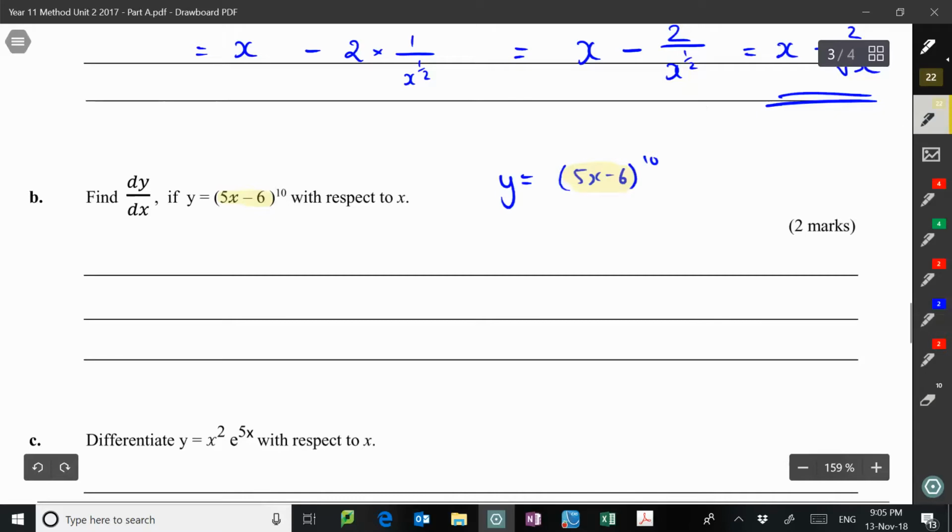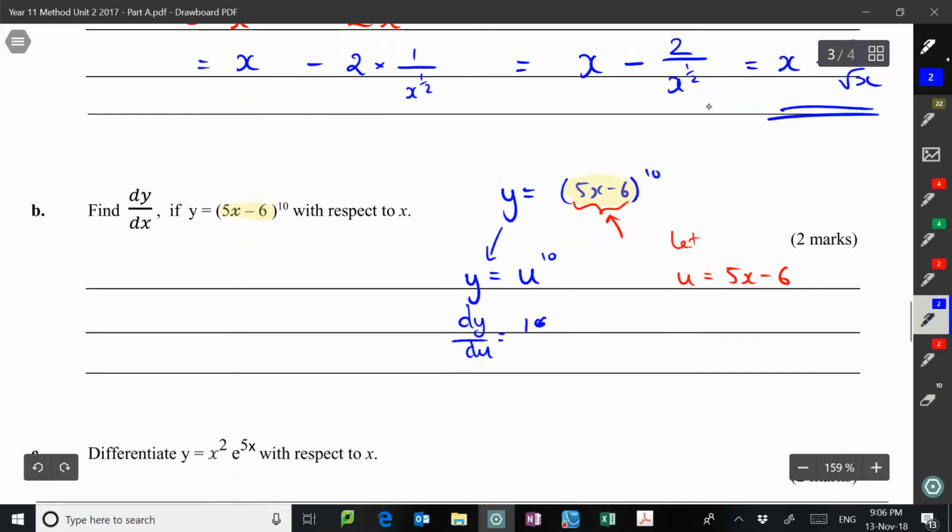So chain rule is there to help make it easier by saying, what if you made it another variable? What if you called this u? So if you let u equal to 5x minus 6, how does it change your problem? It makes it now y is equal to, instead of 5x minus 6, it is now u to the power of 10. See, that one you know how to do. So if I said find dy du, which is the derivative, you would have told me it's 10u to the power of 9. You would have done that easily. Then same thing here, du dx is equal to 5, because the derivative of negative 6 is 0.